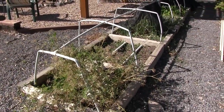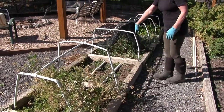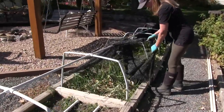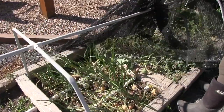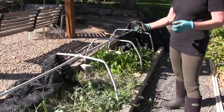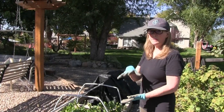And in a little section, I've sectioned it off into 3 by 3 feet, 3 by 2.5 feet, and this is where I plant my greens. And you can plant greens and have them sweet all year long if you put a shade cloth over it. So this is my kale that I'm gonna just fertilize the heck out of, and it will come back in the spring. So kale keeps coming back if you cut it.